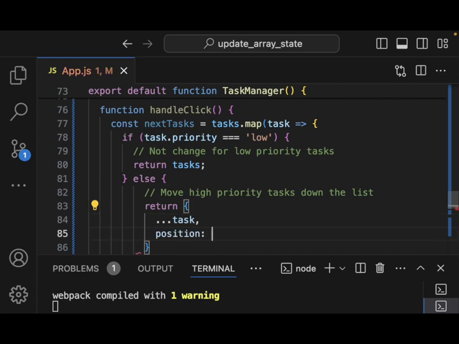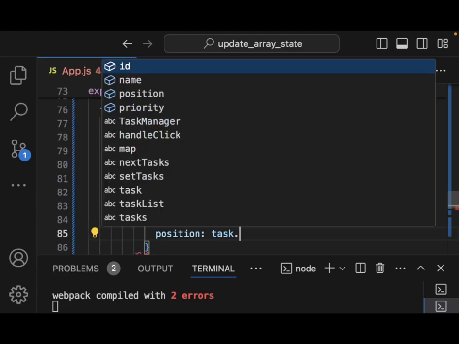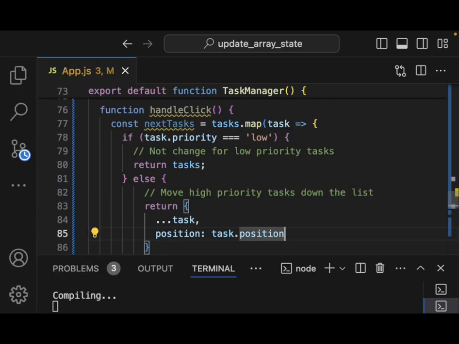So we want the task, and we're going to change the position to task.position + 1. So it will move high priority tasks down one in the list. Again, we may have to hit the button a couple times to move them all down, but you'll see what we're about to do with it.